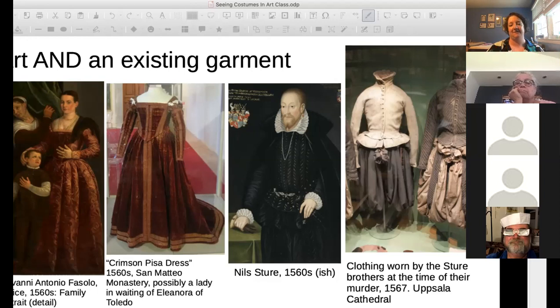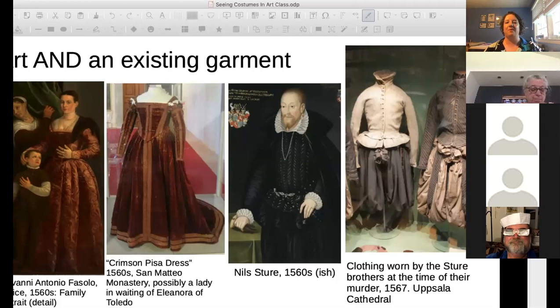They are very similar. The second example I've chosen here, if you remember a few slides back, we saw that pattern from Janet Arnold, which was taken off this set of clothing at Uppsala Cathedral. So this one for Nils Stuer is sort of the trifecta of everything you could want to say: yes, this is how a garment works, and I can see it live, I can see a pattern that someone has taken, I can see it in the art, these all agree, this is a thing, this is amazing.